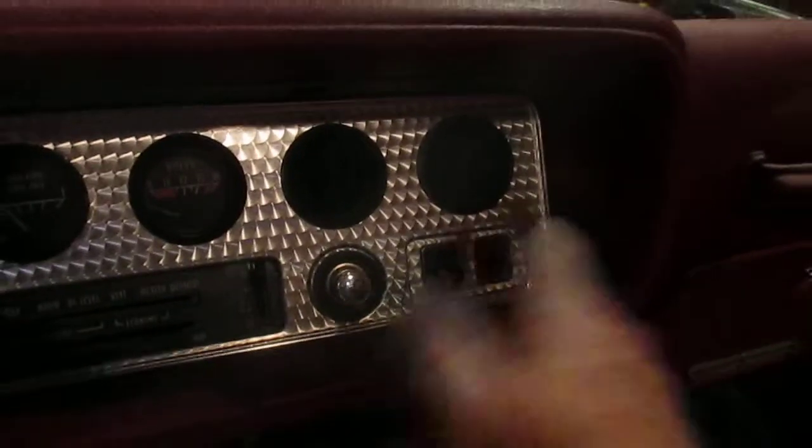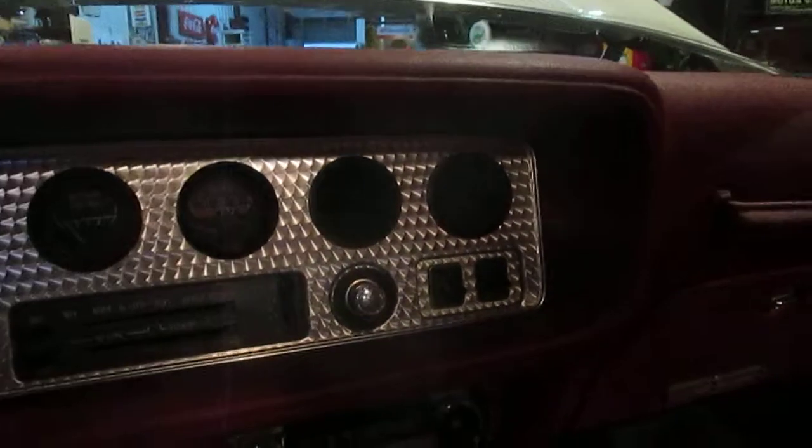It does have a little crack in the dash — this is the original dash from right here to right here, and it has a little crack in it. The headliner does need to be replaced; it's got the old factory gluing material underneath. The carpet is in really good shape, though there is a little thin spot underneath the floor mat right here. The emergency brake does work on this car. The rear defrost switch is right here and I'm assuming the rear defrost works also. The dome light in here works, and it does have the sun visor still in here.